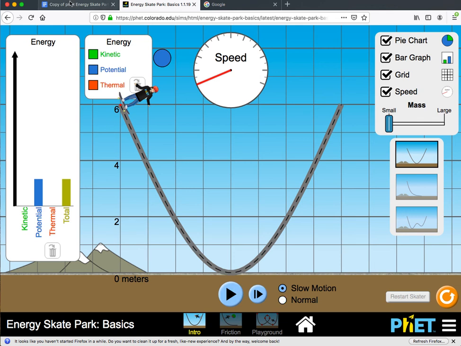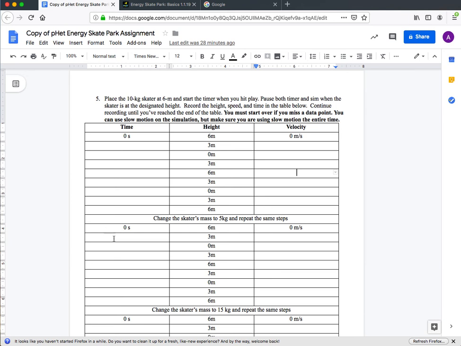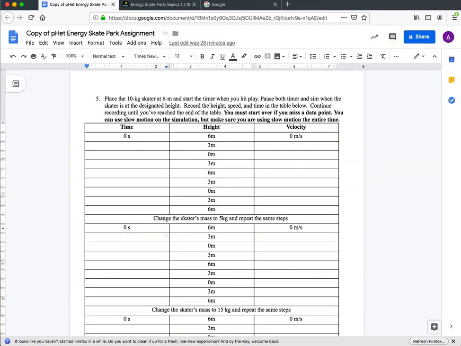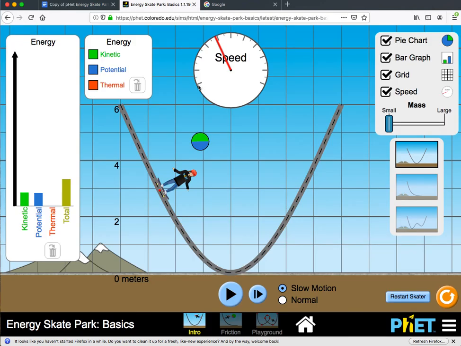Okay, you do want to reset your timer back to 0, because you got a new mass and skater. So I'm going to reset that time to 0, and if I look, the skater speed should be 0, and it is. So I'm going to start my timer over, make sure it's starting at 0, hit play and start at the same time until my skater gets to 3. So it's the exact same process. Okay, so you're going to write your time down for 5, and again, 0, 2, 4, 6, get as close and as accurate as you can.